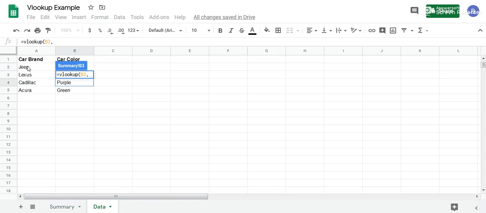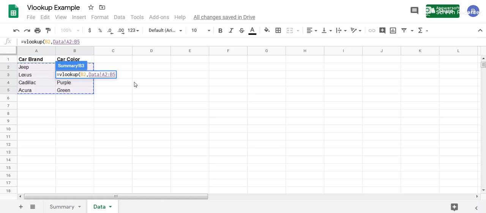So you set the full data range, data tab A2 to B5. You do that by selecting the full data table, including your first column and the second column. You get it, A2 to B5.